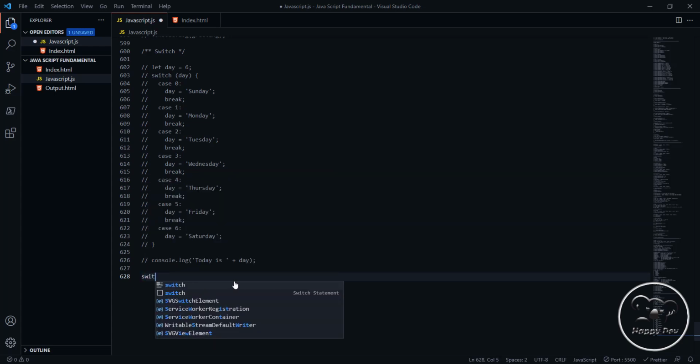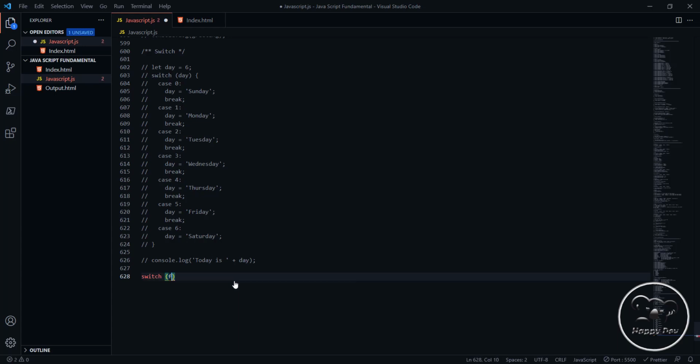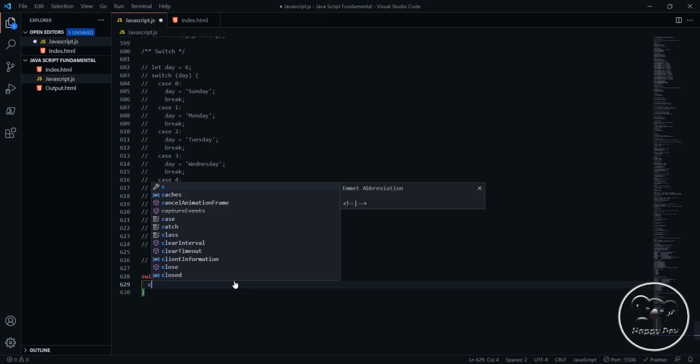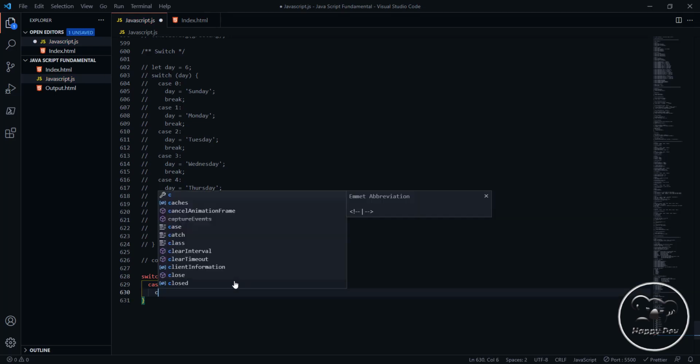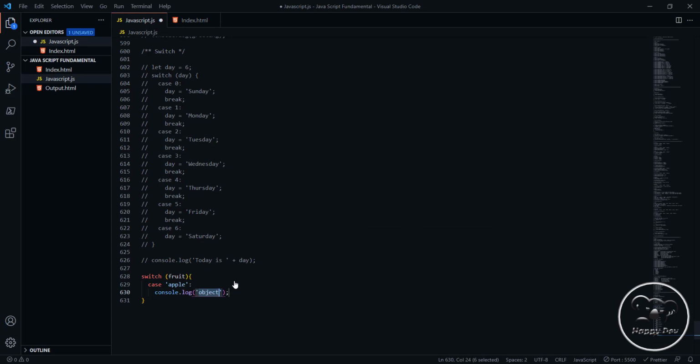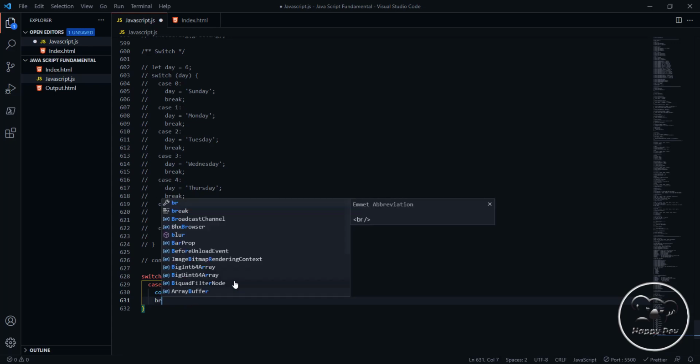After one, it's strict. Fruit is good. As case of apple, apple, console log fruit is equal to it, apple.